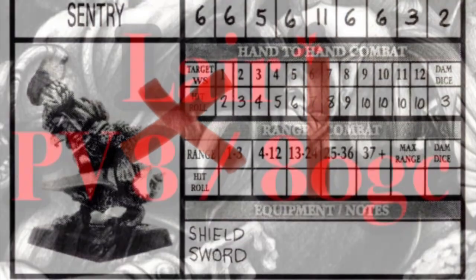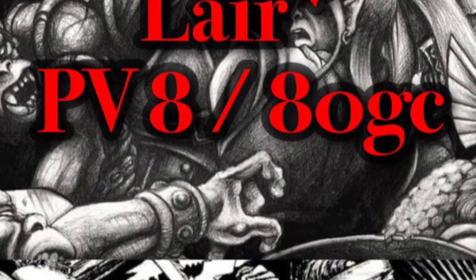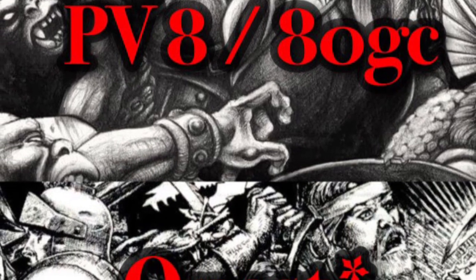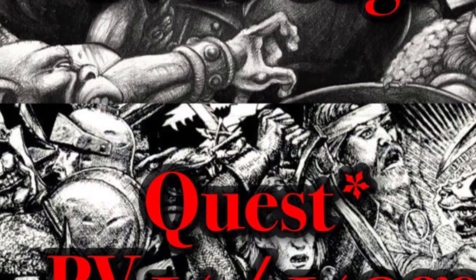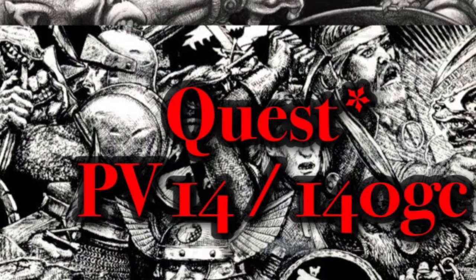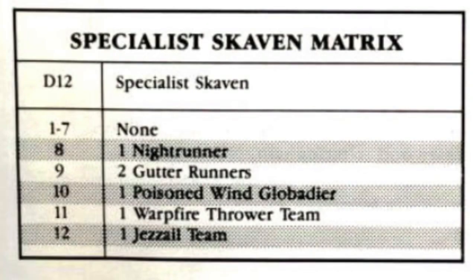Job done. You may have noticed that on this particular card, the lair and quest entries have an asterisk. When this happens, the GM also rolls a D12. On an 8 or more, the Games Master gets to add a specialist monster on top of the total monster points value. This might be an assassin, or a low-level large monster, or perhaps an enemy with a special weapon.